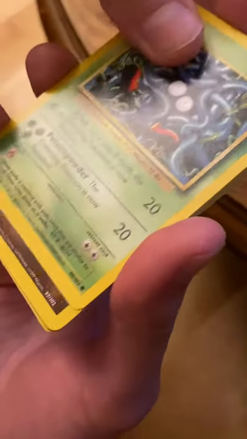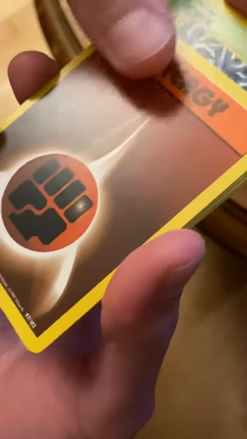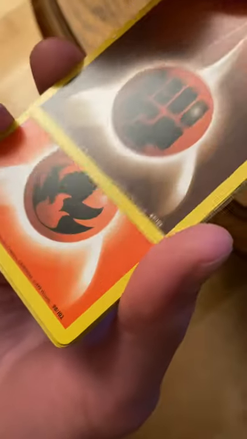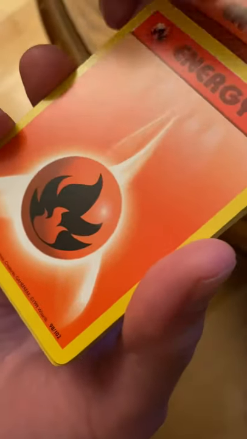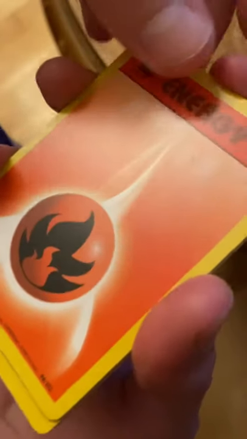Tangela. I'm getting really nervous. Okay, so now we have two energy cards. Another energy, and then Fighting Energy. Here is our grand finale.